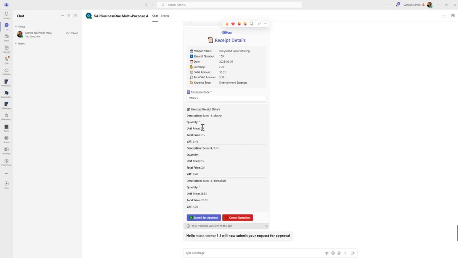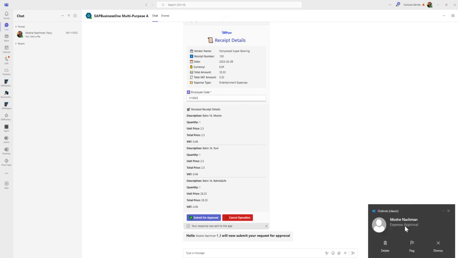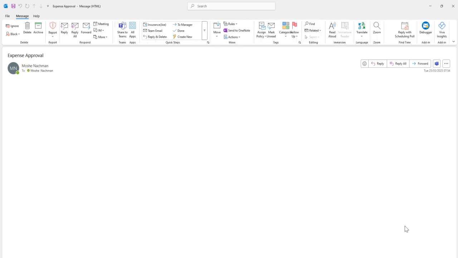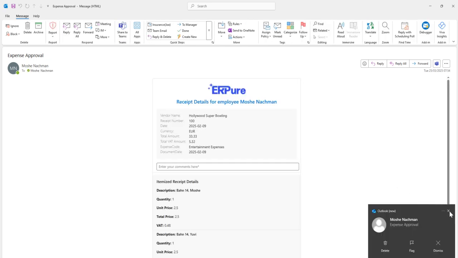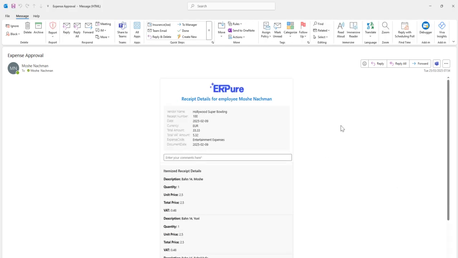But before that, we can also apply an approval process, and the approval process can take place within SAP Business One. It can also take place on an email. In this case, I do see that I got an email, and I can, of course, be the CFO or the manager or the supervisor who approves those requests, and that jumps right away to my inbox.